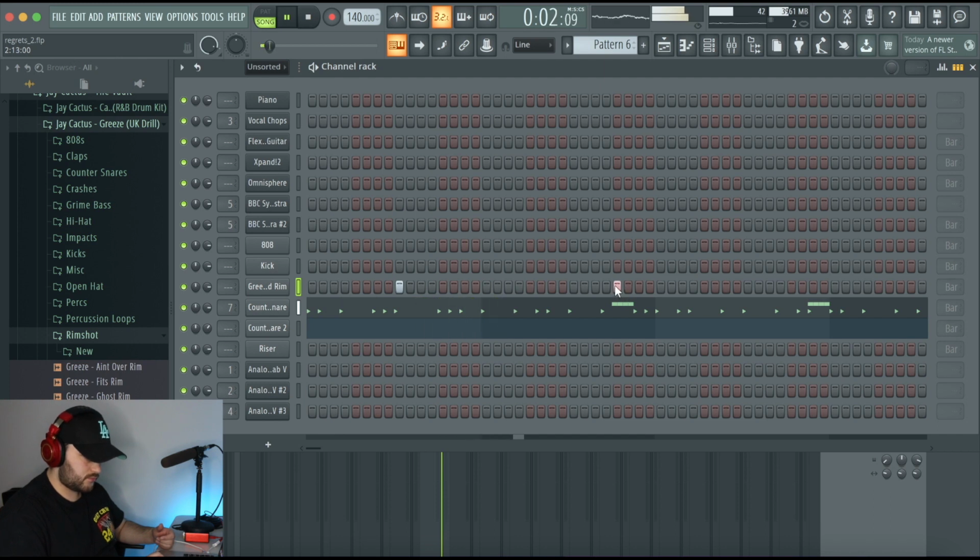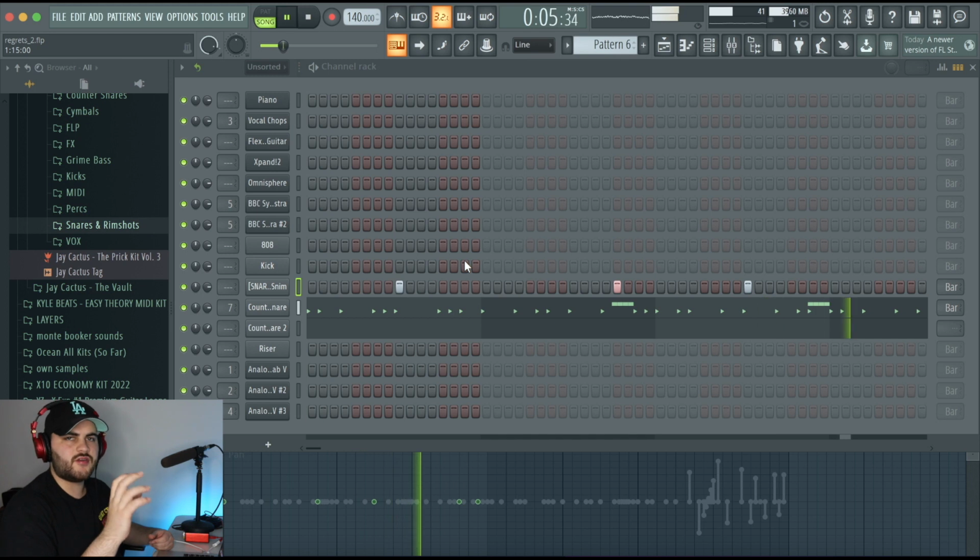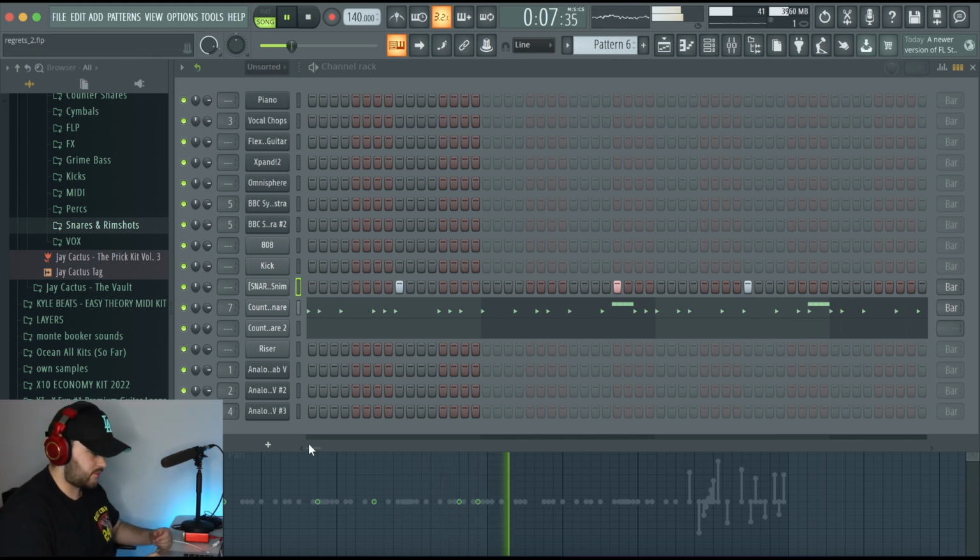Time to put in the snare. As I've changed it to this, it's like a cross between the snare and the rim. I think it sounds good for this beat.